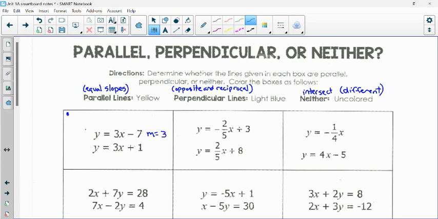For the second one, our slope is also 3 over 1 or 3, right? So what do you notice about those two slopes? They're equal slopes, so what would we know about these two lines? They're parallel, so we would just make a note here, parallel. If you want to grab the highlighters, you take a yellow highlighter and shade that in. If you don't want to do that, that's fine, I don't care.